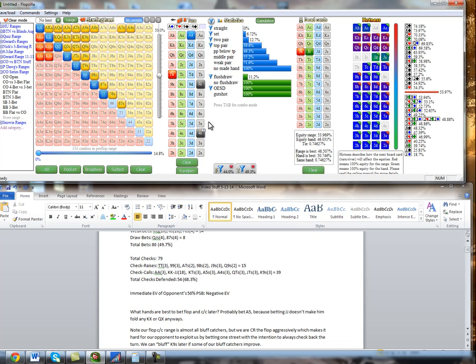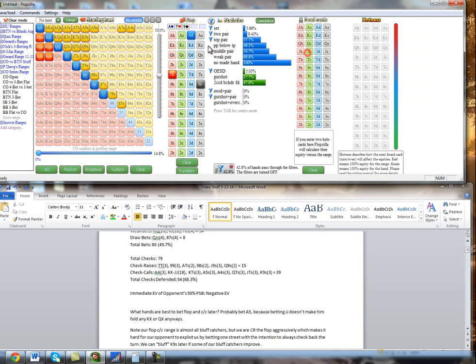Because if you check out of position from the small blind on this flop, you could have checked some really strong hands planning to check raise. But if your opponent checks back in position, that's probably less likely to be the case because he's giving you a free card with all these hands right here, as well as some hands that you're check folding that aren't listed. Okay, so yeah, we're check raising 15 combos, we're check calling 40.